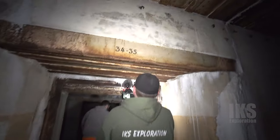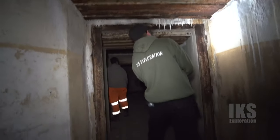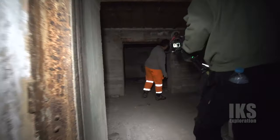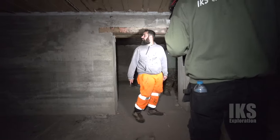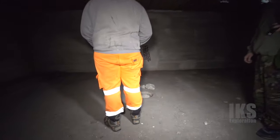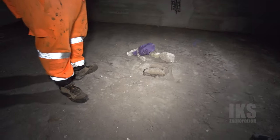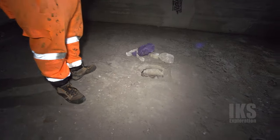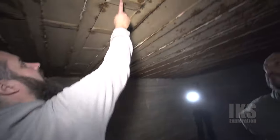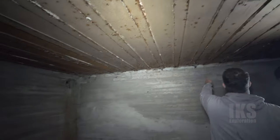Yeah. It's still not laid out in here, though. Yeah, there's a hole on the floor here. On the floor or in the floor? On. And there is another one. Oh wow, that's a circle one. Circle grade. Different design, isn't it? These double rooms are similar. Look at the wood still there. Little battening out. Yeah, it's madness.